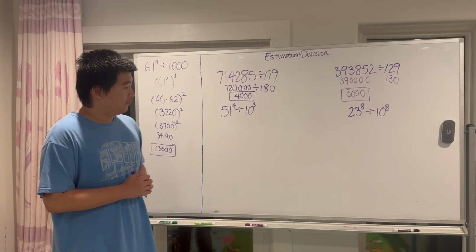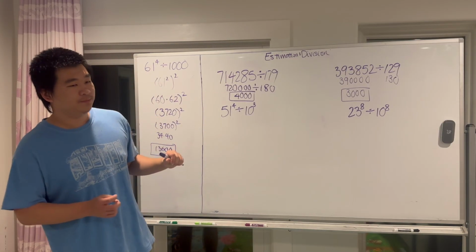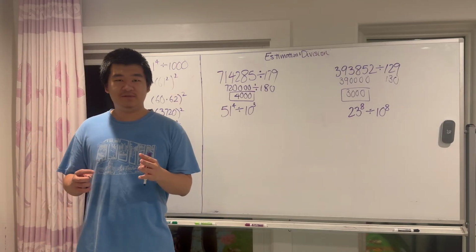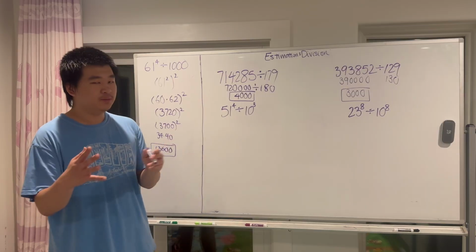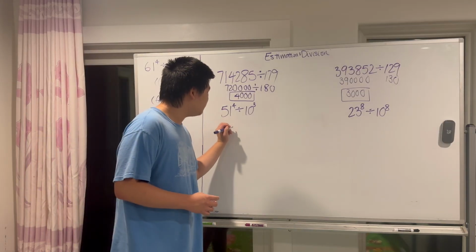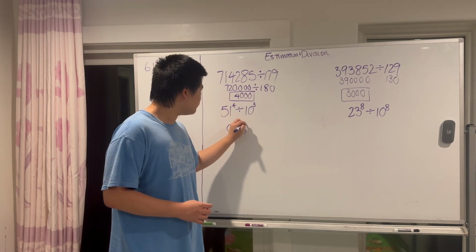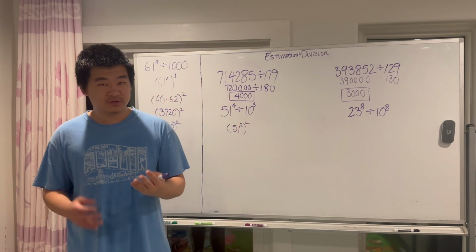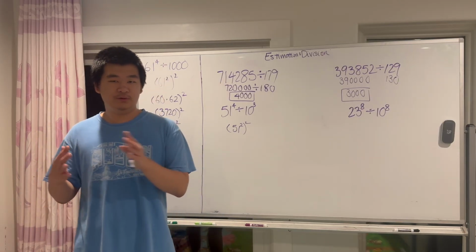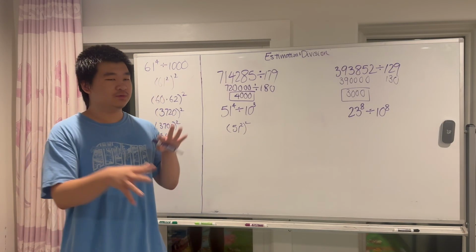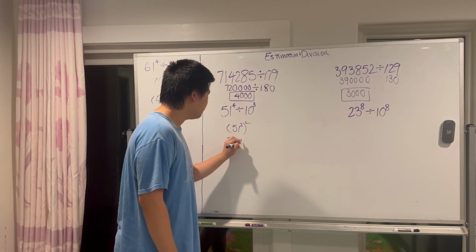51 to the power of 4 divided by 10 cubed. This is a little bit easier than this one, in my opinion. So if you remember your estimation stuff, this shouldn't be too bad. But just in case, let's go through the motions. 51 to the power of 4. We're going to write that as 51 squared, squared. And now we have a trick for squaring 51 squared. We know that that is going to be 2601 from our trick for squaring numbers from 40 to 60. It's going to be 2601 squared.